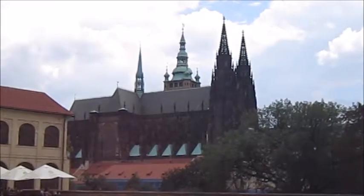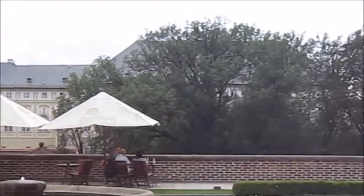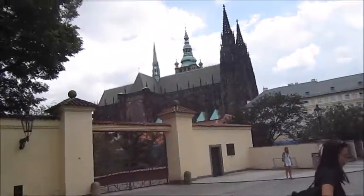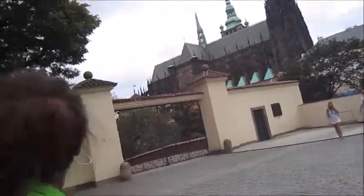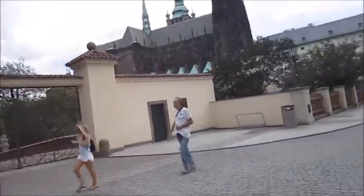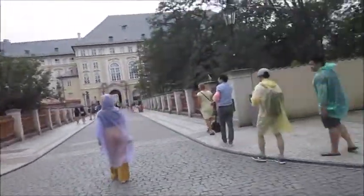But there is still something that is now used only for official ceremonies, for gatherings, for ceremonies of the president or ceremonial concerts, and it's very nice. If you want to come once more again, it's allowed to go inside and to see the royal gardens of the Prague Castle. It's also very nice. But suddenly we don't have it in our program.